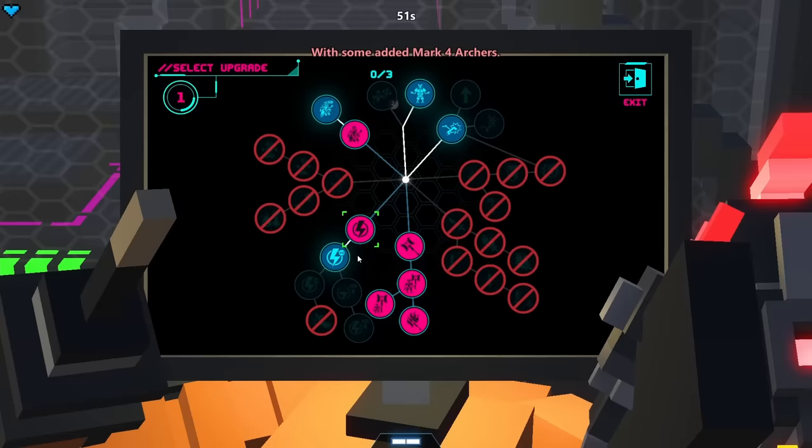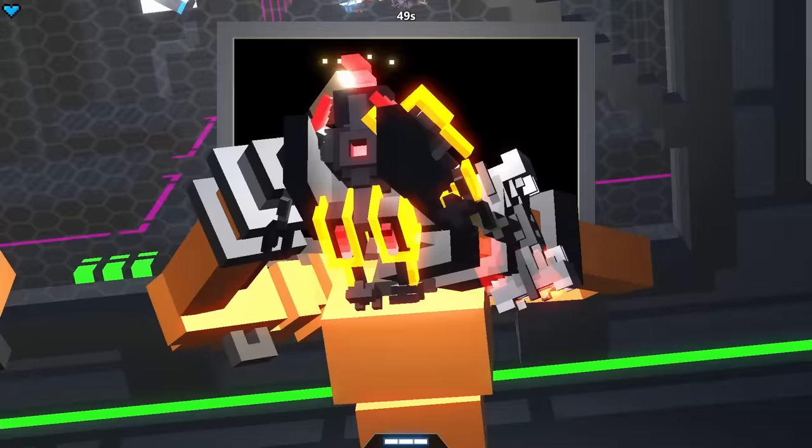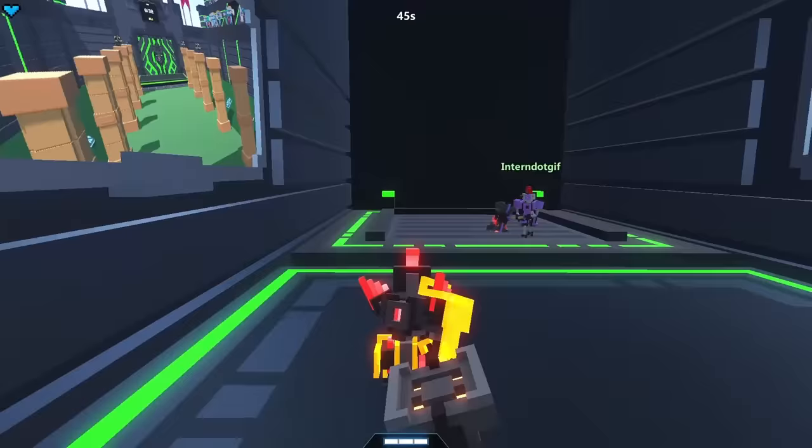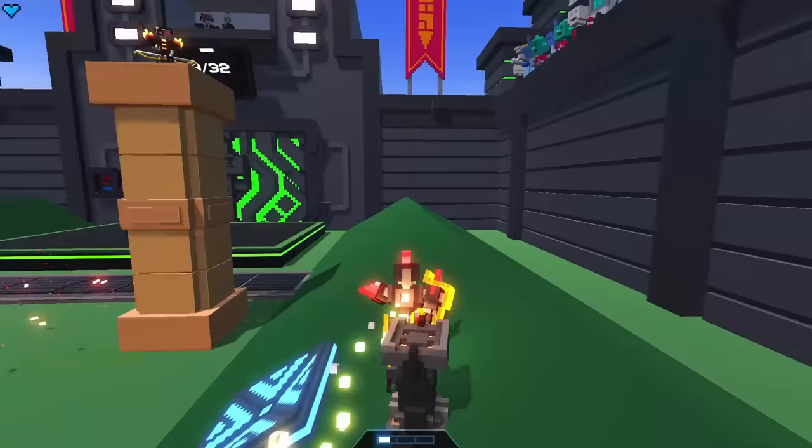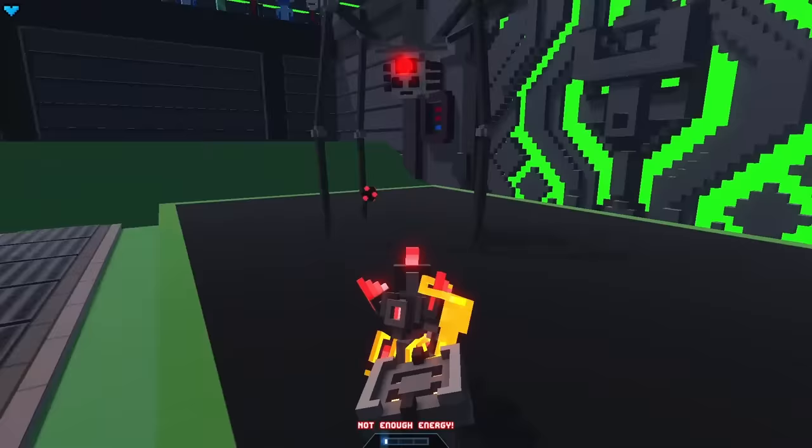Next up, more energy, because I like jetpacking around. And intern didn't get anything because he died. That's so sad. I'm like a shark, a fiery shark with a hammer. Sharks have hammers? Probably not, they don't have thumbs. Oh, I don't have energy, no. And boom!